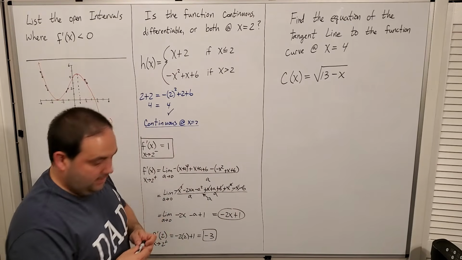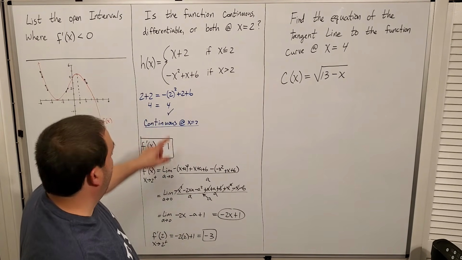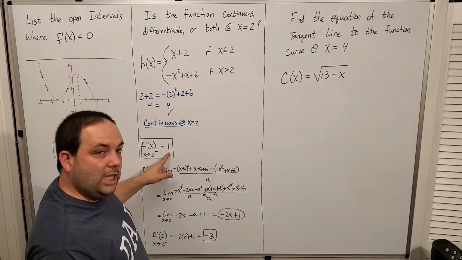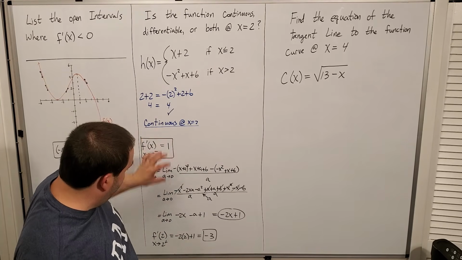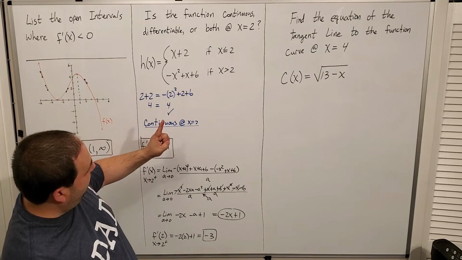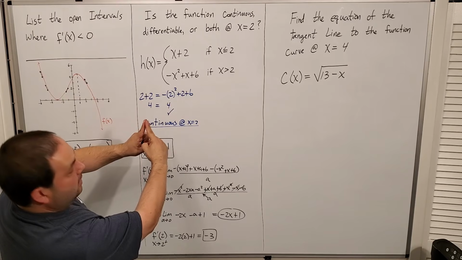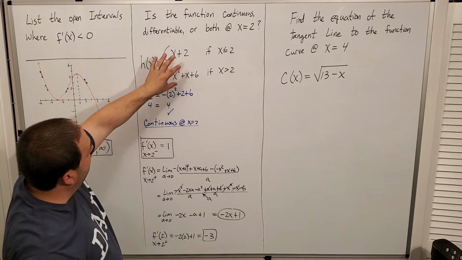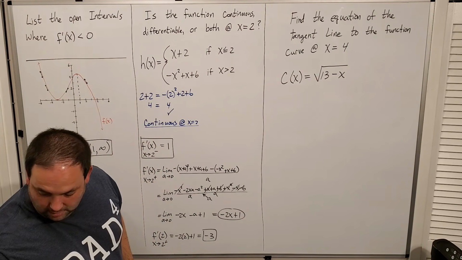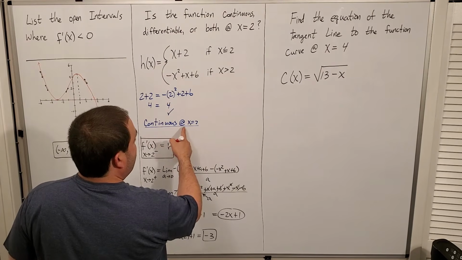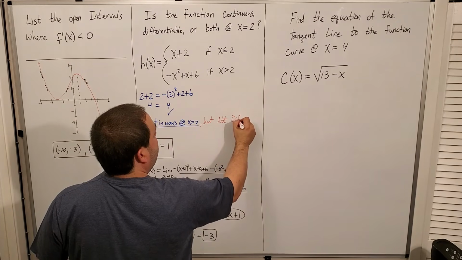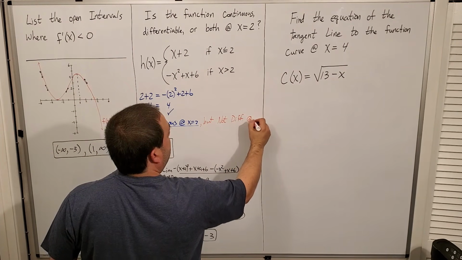So what's happening here? Let's recap. We found that it is continuous because the y values are the same. So the functions meet up. But the slopes, the derivative measuring the slope, is different from the left and from the right. So you're getting a cusp, a sharp point. One of them has a slope of 1, the other has a slope of negative 3. So you're getting like this sharp point where the two parts meet up. Okay, so with these two being different, continuous at x equals 2, but not differentiable at x equals 2.